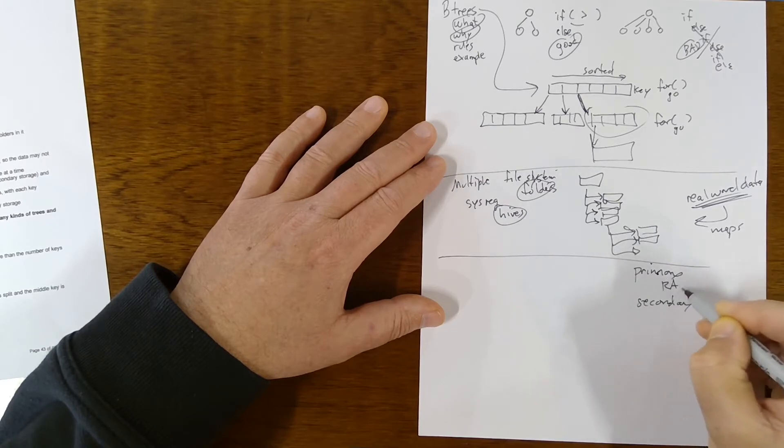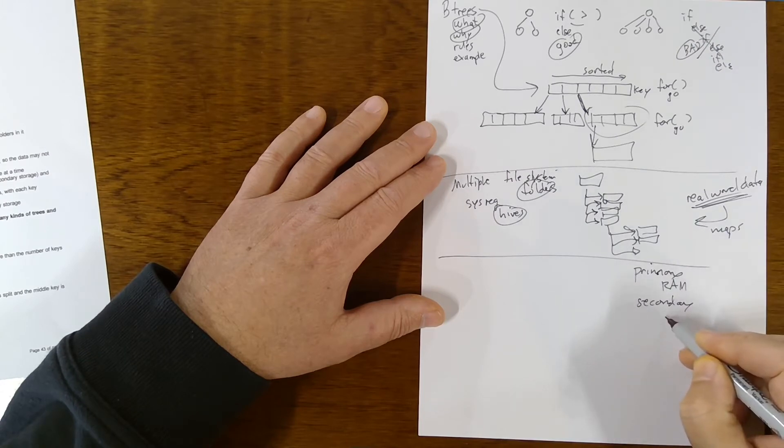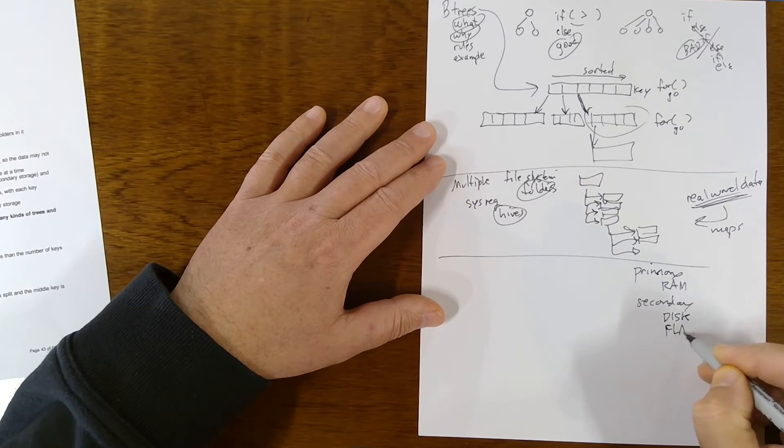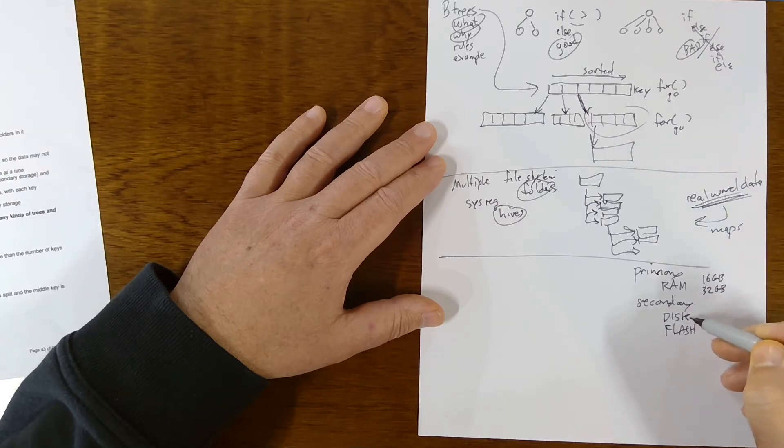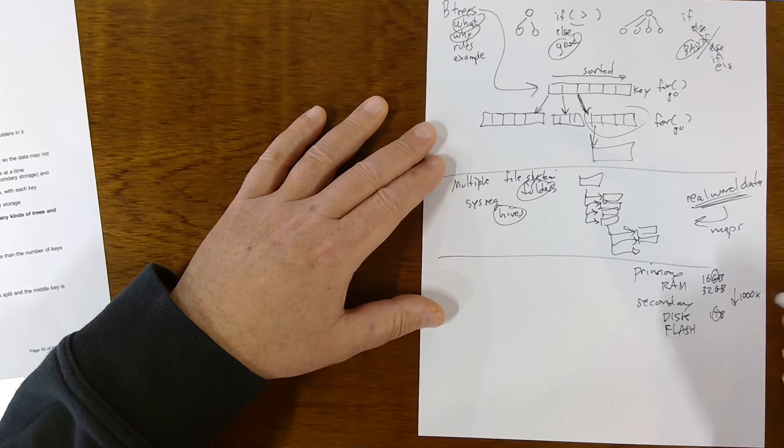There's primary memory in a computer, and then there's secondary memory in a computer. So primary memory is typically RAM and secondary memory is typically, well, for a long time, it's been disk. It's increasingly becoming some kind of flash memory. But how big are these things? Like I have a pretty nice machine and it has 16 gigabytes, or actually it might even have 32 gigabytes. I haven't looked, but it's gigabytes. How big is your disk? It's like, it's not uncommon to have a terabyte drive now. So this is giga versus tera. This is a thousand times bigger. It's three orders of magnitude bigger.